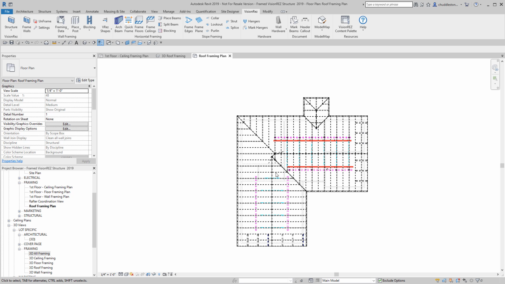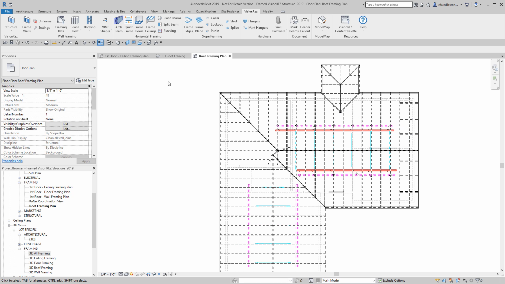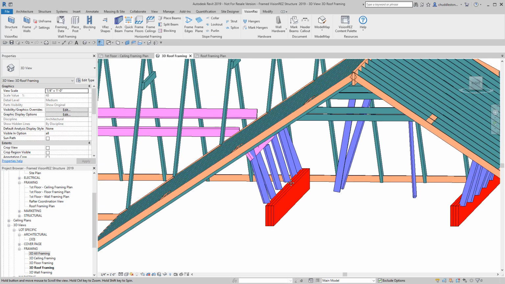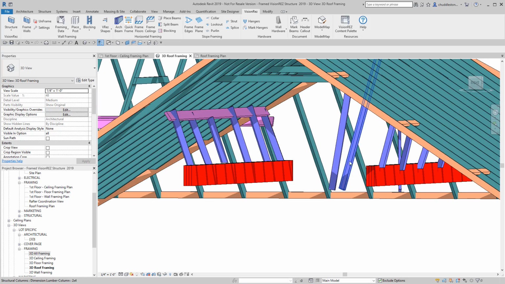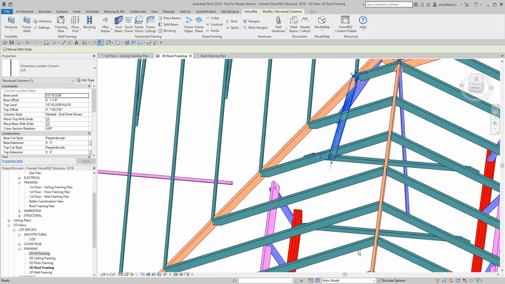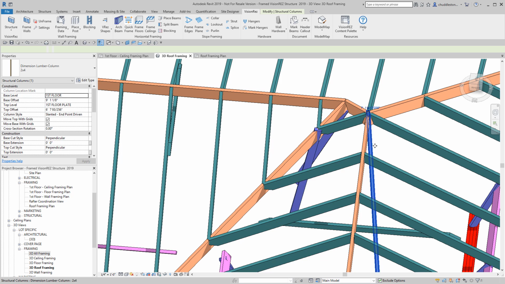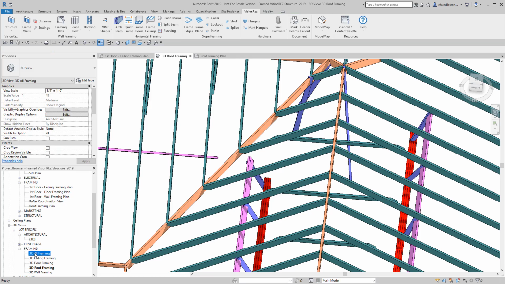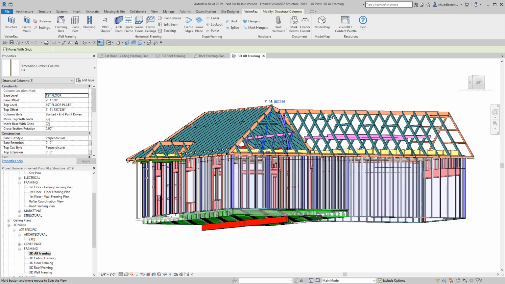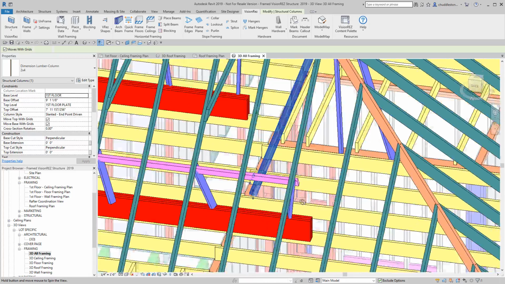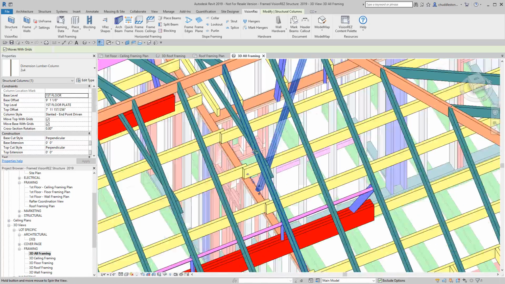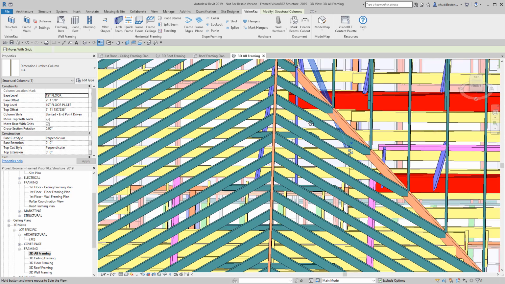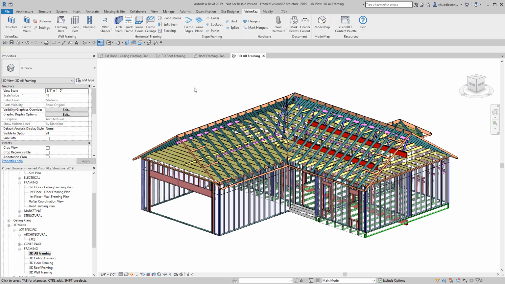So now that we have the rest of the struts put in, we can take a look at this in 3D and see that our struts do come down and touch our beam below, and these that are at the different locations do touch the first four walls. So if we took a look at everything in 3D, scroll through here just to double check some of our struts locations and see that we do have everything in the right locations. And this covers a portion of slope framing.